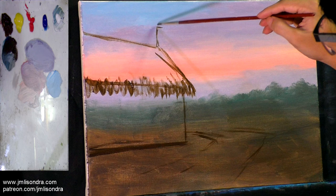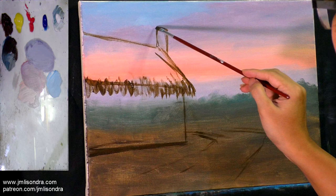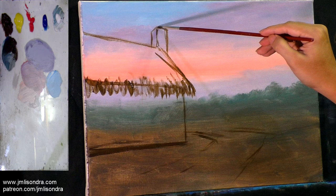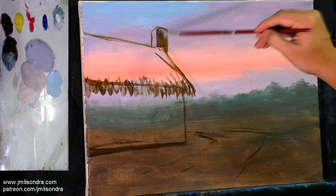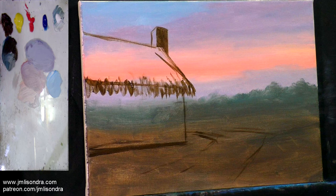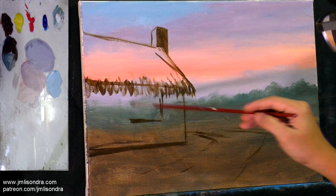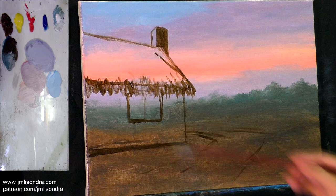Also, I need to put some perspective. Okay, so at least there's a perspective here. So we should put a little slant here and also the other side here. That's how we're gonna create perspective. There. Okay, there's a chimney and we can put a window here. This house will be made of rock, solid rocks, old houses, something like that.